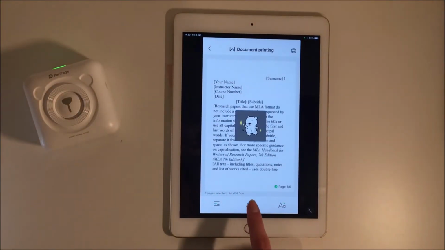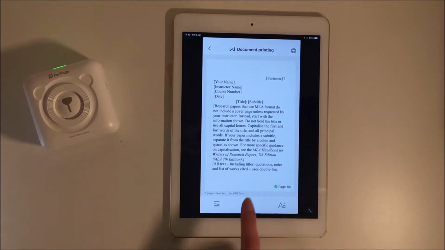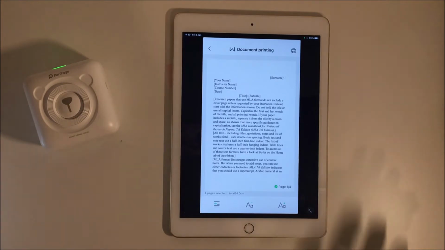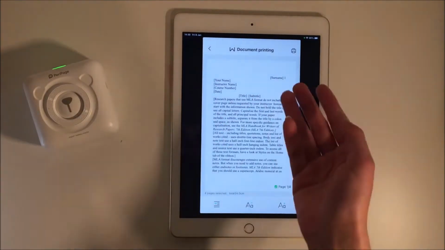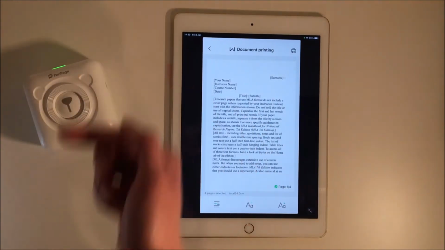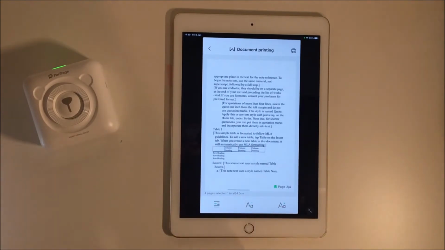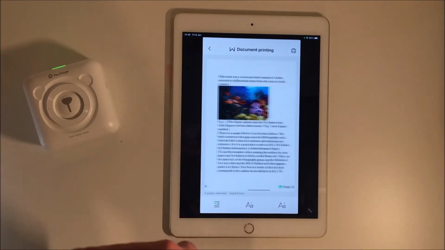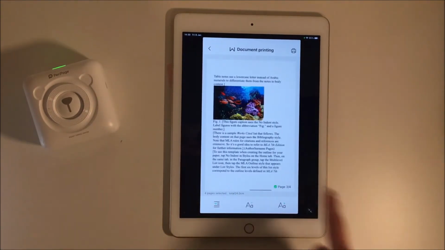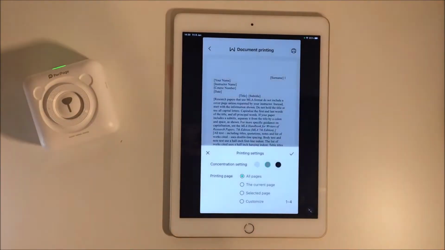So let's keep decreasing the size of our prints. It doesn't go any smaller than this, so this is the smallest it will go. Now we still have four pages, so that's a lot better than 14. Here we have our first page. It's kept the layout, as you can see, because we had this in our top right corner, this the other side, and here we have our picture. So let's press the printing button.